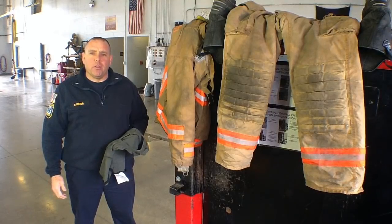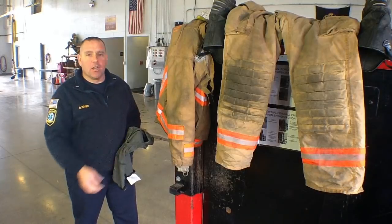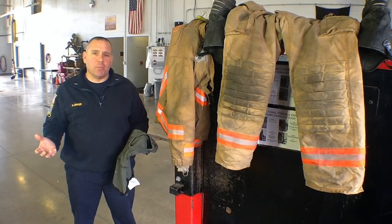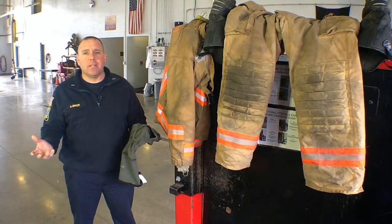The third and final component of our decontamination is getting back to the firehouse, taking the gear we've gross deconed at the scene, and getting it hung up to dry. If the gear is extremely dirty after deconing at the scene, send it into central stores and let them professionally clean it. One of the things we can do at the firehouse ourselves is collecting all the hoods from members that were at the scene and washing them in the washing machine. Take your second set of gear, get it on the rack, get a clean hood — everyone's got two sets of full gear — wear your clean hood. We want to try to prevent getting contaminants from rubbing in on our sensitive areas.